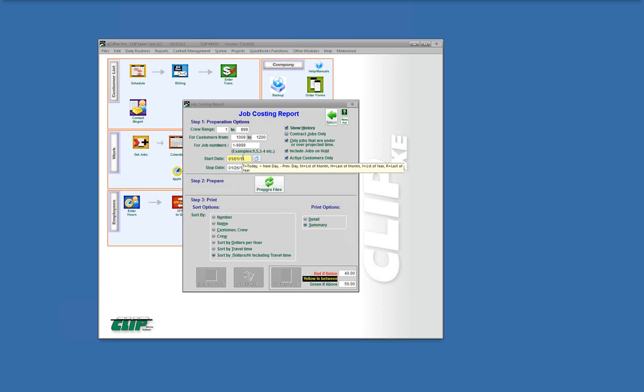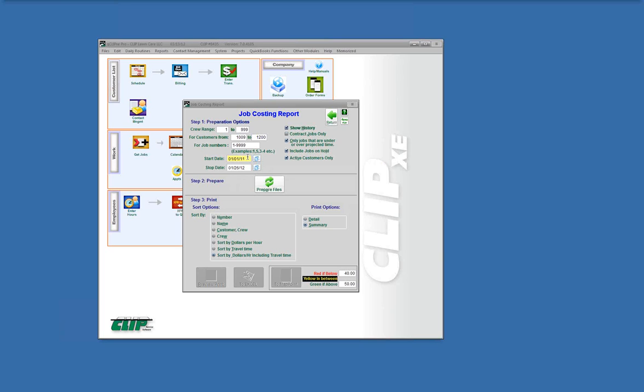Start date. Typically, some people will pull this report on a monthly basis, which I think is really good because that allows you to stay on top of how you're doing for the month. The only thing to keep in mind is you might be making less money during the spring and then making more money when the summer kind of kicks in. So I know, especially for those of you that have contract customers, you make a lot of money during the summertime when the grass isn't growing as much, and you maybe even lose a little bit of money during the springtime to hang on to that customer. So it's important to keep that in mind.